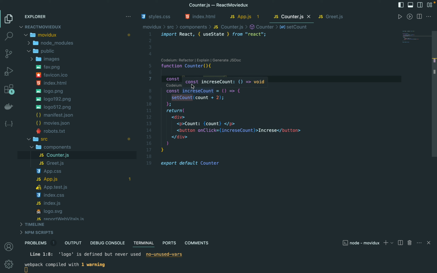Count holds the current value of the state. If you want to know what the value is, you look at count. Count is a number and the value is 0, and to change the value of count you need to use setCount. If you want to update the value, you use setCount.